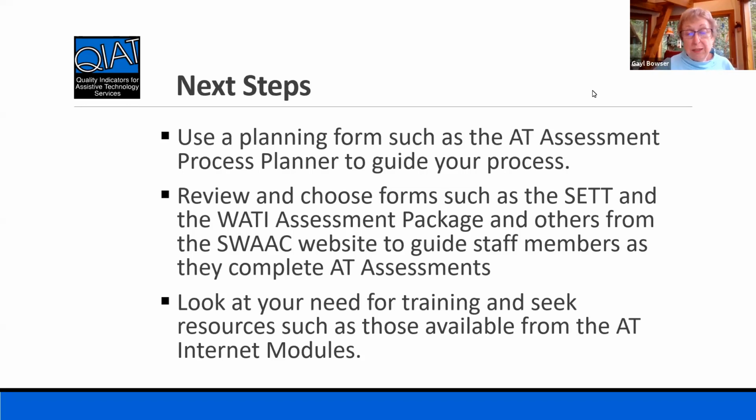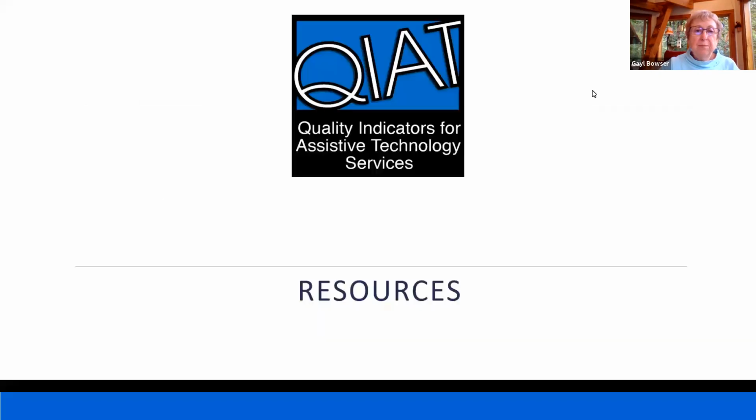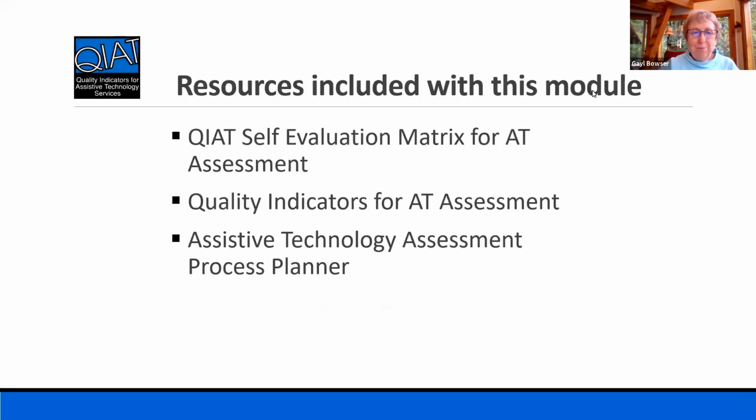They have an excellent website that has a variety of forms that can guide you in your process. I'm particularly fond of their school-based AT writing assessment and their school-based AAC assessment. Take a look at those. Then look at your need for training and seek resources such as those available at the AT Internet modules. You can begin that by using the Quality Indicators Self-Assessment Matrix, and let's look at the resources.